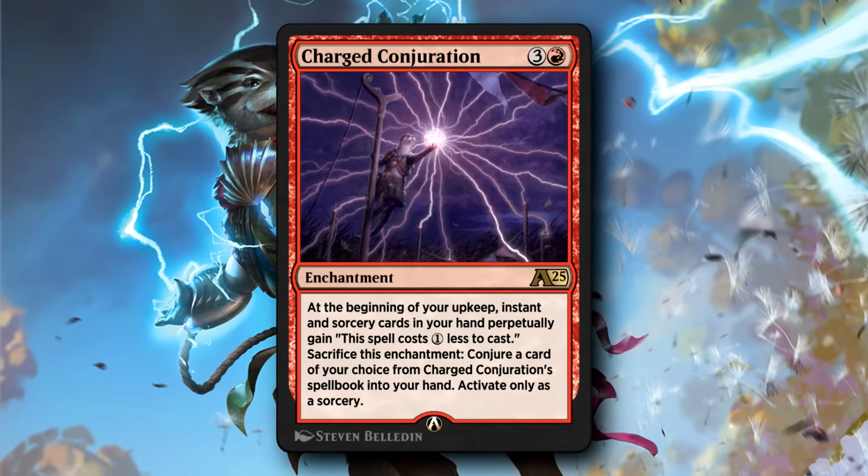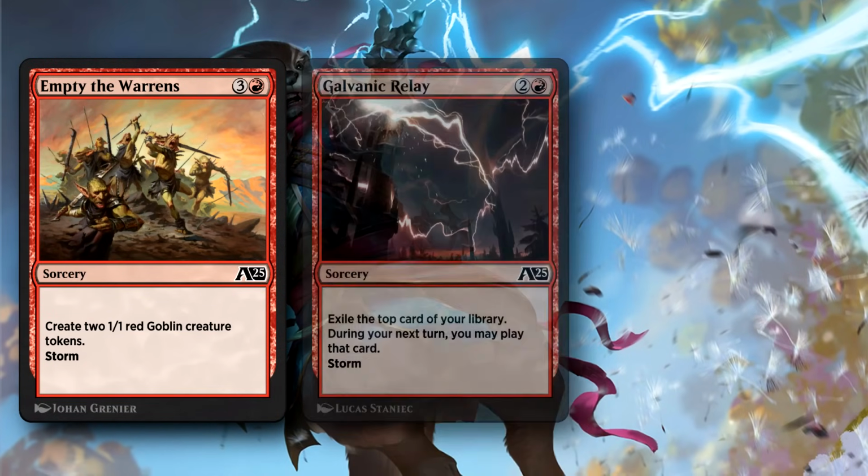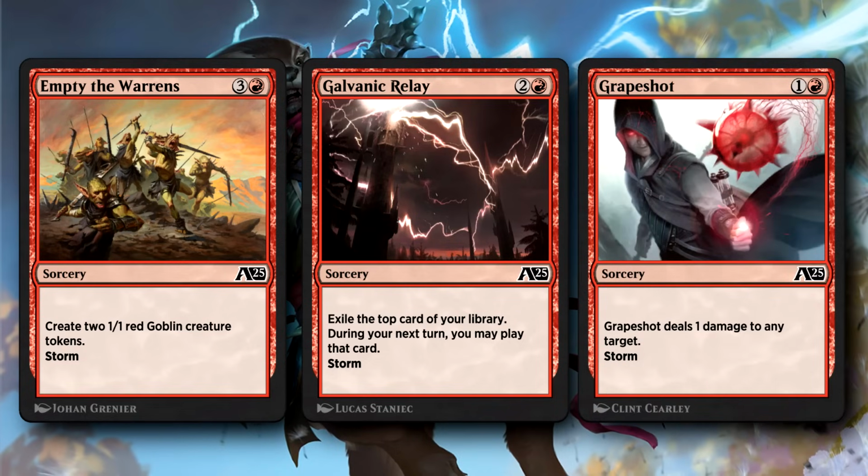The 3 cards you have a choice between are Empty the Warrens, which generates goblins, Galvanic Relay, which gets you card advantage next turn in exile, and Grapeshot, which deals damage to any target.